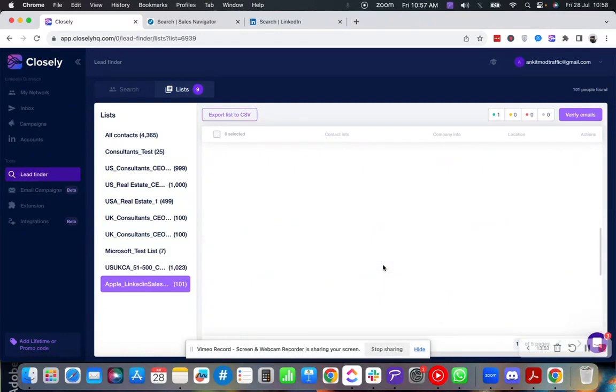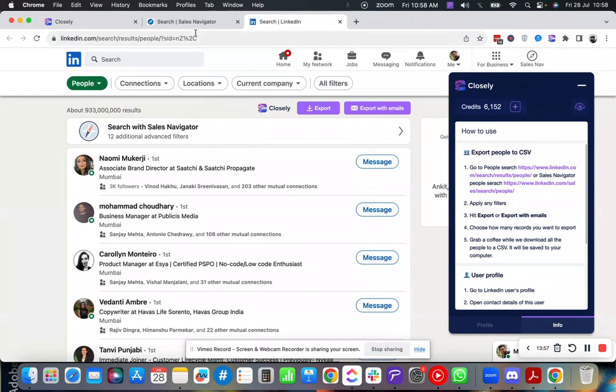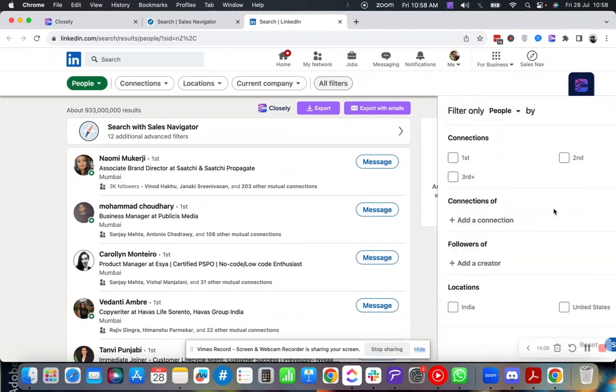So this is how we use LinkedIn Sales Navigator, and similarly we use the LinkedIn Search tool too. For example, if we see there are 900 profiles over here, but again these are all random profiles, so we need to click all filters over here. I'm just going to minimize this and click all filters.